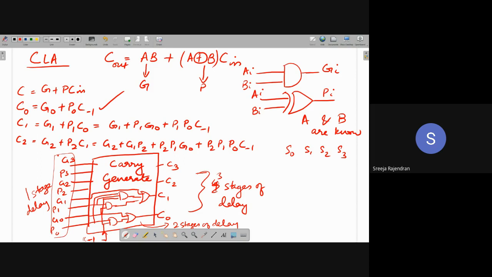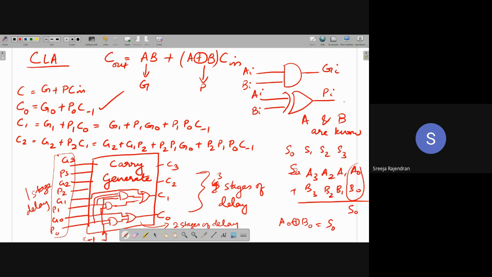So now, what is S0 basically? S0, if you see, is the least significant bit. So I have A3, A2, A1, A0, B3, B2, B1, and B0. My S0 is going to be this, right? Addition of A0 and B0 will give me this. So what is the expression for sum? A XOR B, right? That means if I do A0 XOR B0, I will get the sum S0. Yes or no?